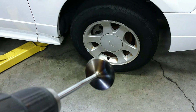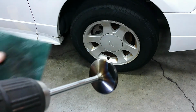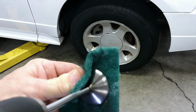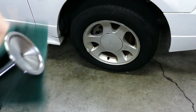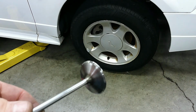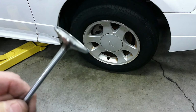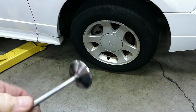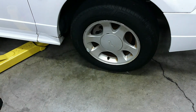Yeah, you can really see the discoloration here where the exhaust was blowing back into the intake. So anyway, this should clean up pretty easy. Yeah, those marks on the valves, that was just the result of running in the driveway maybe for a half hour or so. I can only imagine what would happen if I'd actually taken it out on the road and gave it some power. We probably would have started burning these valves in pretty short order.